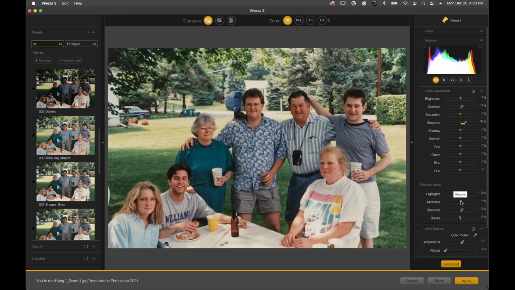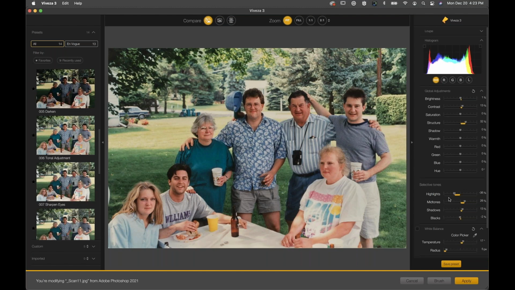I think I'm going to brighten my midtones just a touch. As I do this, I'm noticing that some of the skin tones look a little bit washed out and a little bit oversaturated. There's too much red in this skin tone, and that has to do with the way that the film existed and worked, and then how the print exists and works, and then faded between its time of being printed and when this was scanned. But we can adjust that, right?